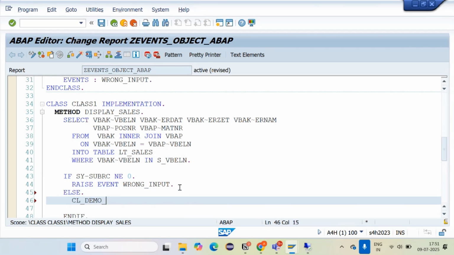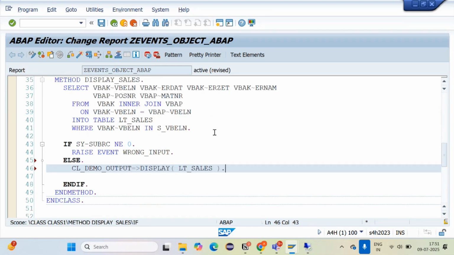So serial demo output display my LT sales.